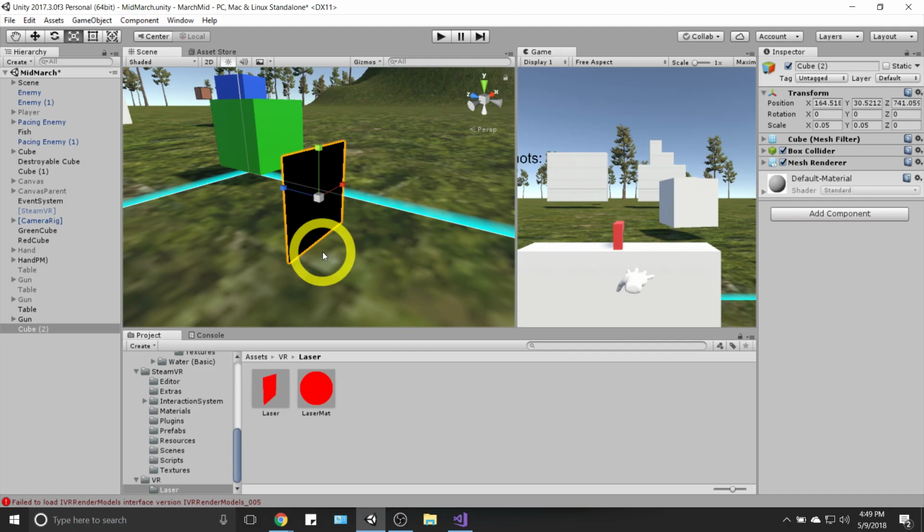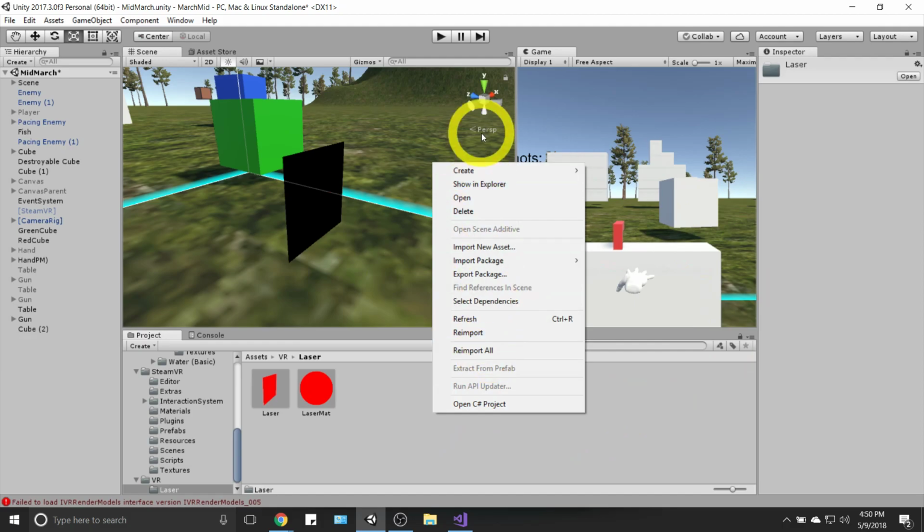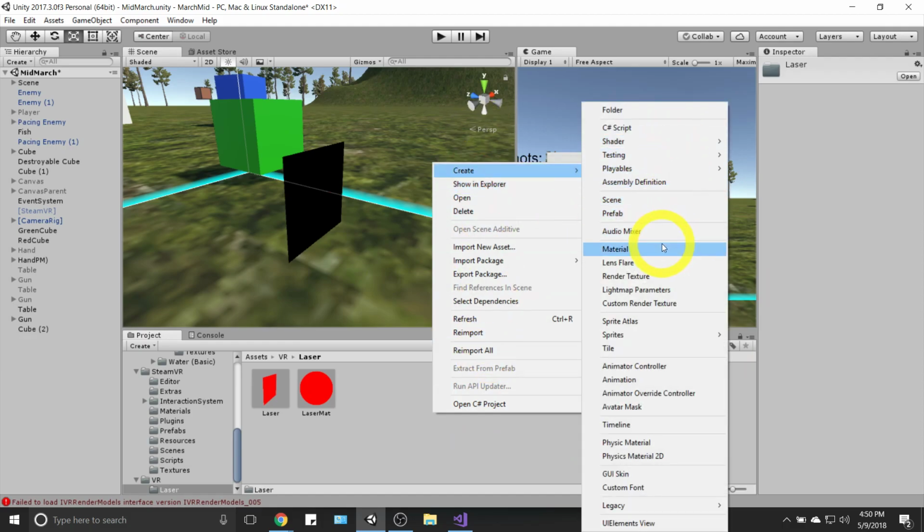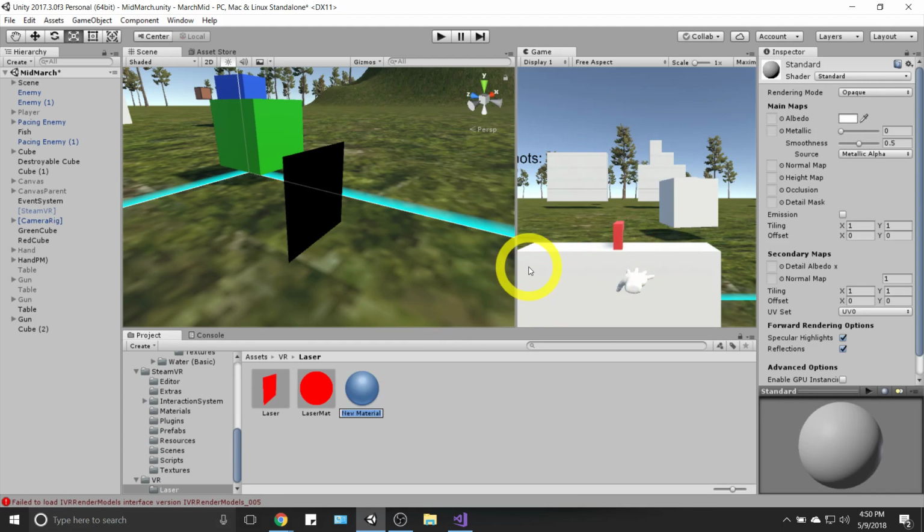we're going to create a material for this laser, and we're going to make this material unlit so that it prevents it from casting shadows or receiving shadows. So for example, if you were in the middle of a dark cave and you pointed this laser, the laser itself would not appear to be dark. It would still remain the same brightness. So we're going to go ahead and create a new material. I'm going to call this one laser matte. So I'm just going to add AN just so that I know that this is for our AN class.